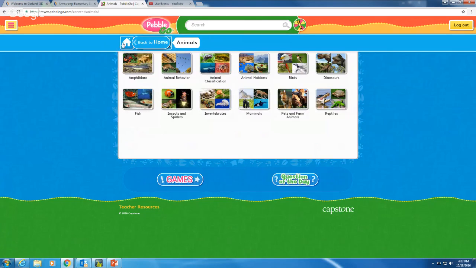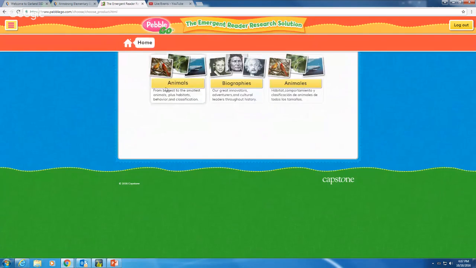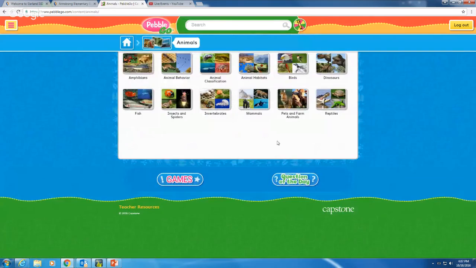I know for me, being a kindergarten teacher, this week we've been talking about owls and bats. And so I've been having my class go in. The pictures on here are really nice in the fact that it reads it to them, because I can just very easily say, these are the steps you're going to do. They know how to get to Pebble Go easily because we've gone through those steps, which I'll review again for you.